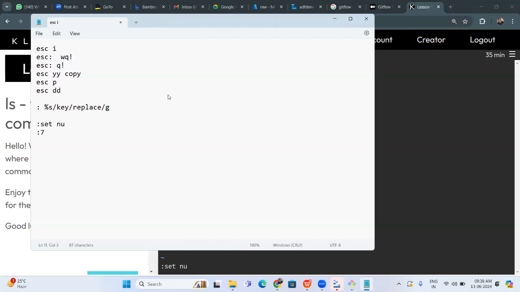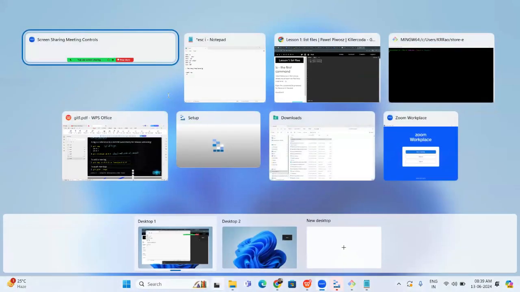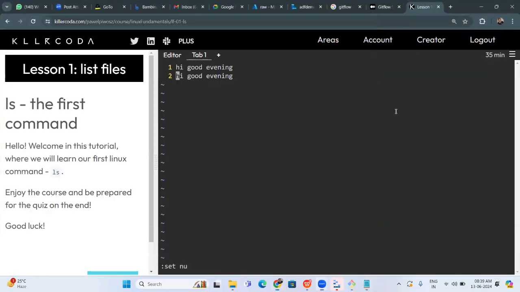Is that clear? If I want to go to a particular line, you can directly use set colon. Escape, colon, the line number. Let us say we have a lot of lines here, say 13 lines. I'm in the second line, but I want to go to the 11th line. Escape colon 11. See, I'm in the 11th line now. Escape colon, that line number, and it will go directly to that line number.